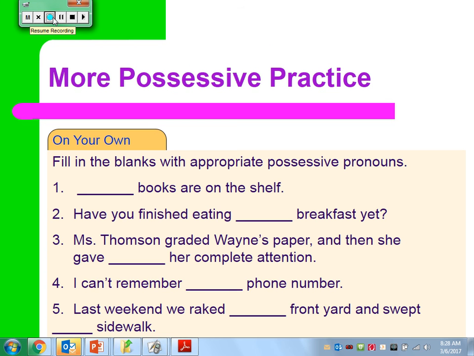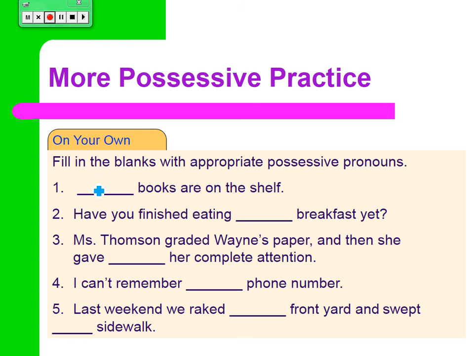All right, and here's some more practice. I always say to pause it here and try to practice on your own before I write in the answer. So go ahead and pause it, try to practice it on your own in your head. Here are the correct answers. Okay, a lot of these would work here. You could say her books are on the shelf, his books are on the shelf, your books are on the shelf. You could say my books are on the shelf. Any of these would work.